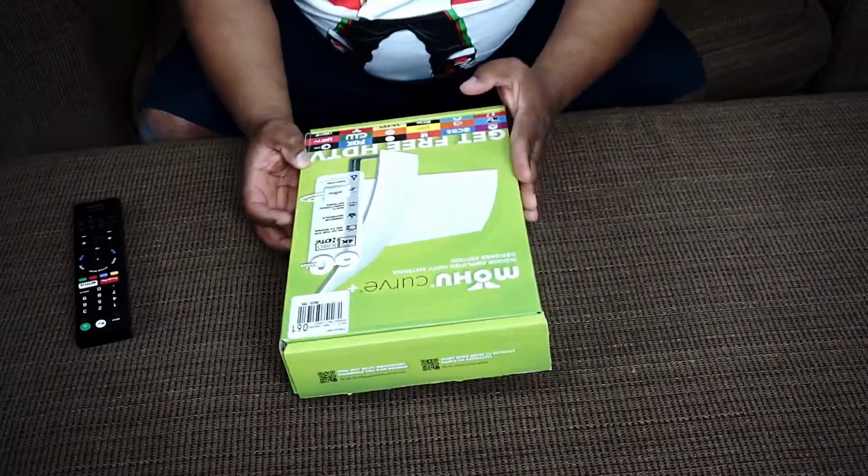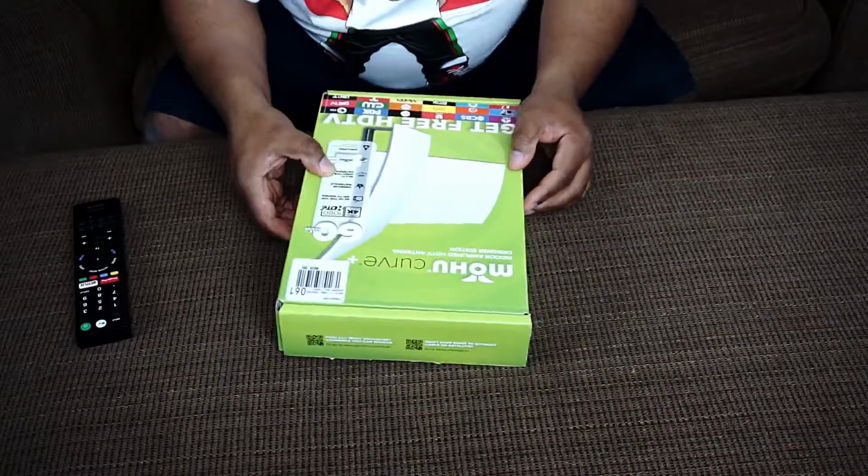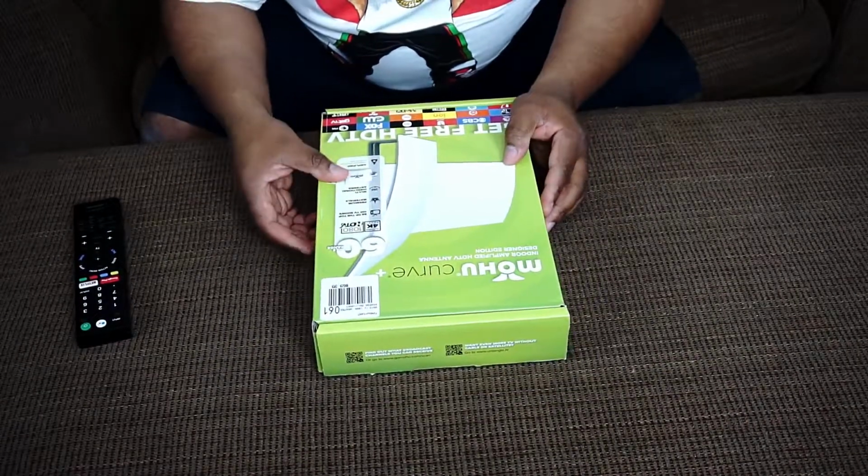Let's open it up and I'll show y'all what's in the box. I have not opened it up yet. All I did was take off the tape. So let's see what's in the box. This will be my first time seeing what it looks like as well.